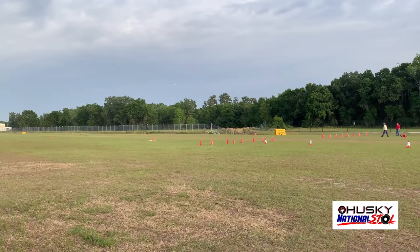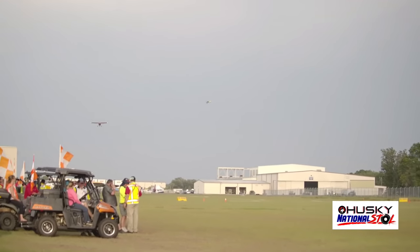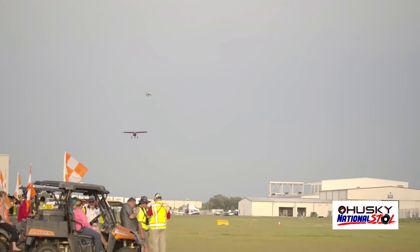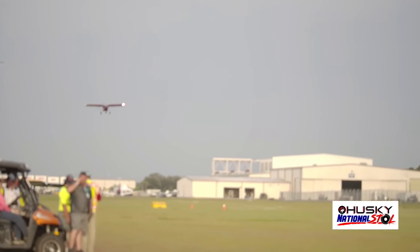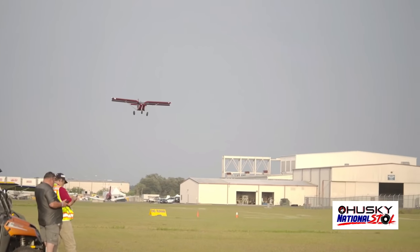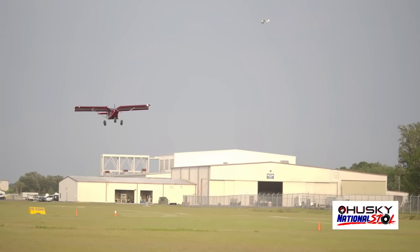Well, I'll tell you what, I can't wait. It looks like they're coming back now. I guess the first one back would be John Humbert. John Humbert in the Zenith 701. It's getting just dark enough you can actually see their landing lights very well now. Love that wig-wag function. Look at the pretty lights. I'm like a moth to the flame. Pretty lights.